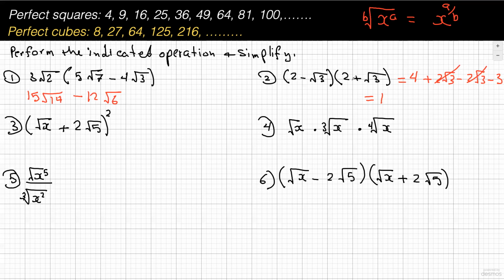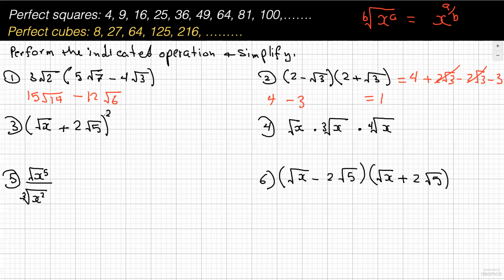Sometimes when you recognize this as the difference of squares, you could just multiply first by first, you get 4, and multiply last by last, you get negative 3. 4 minus 3 is 1. Because when it's a difference of squares, where one is negative and one positive in the middle, the middle is always going to cancel. So this is a shortcut you could take if you feel comfortable with doing that.